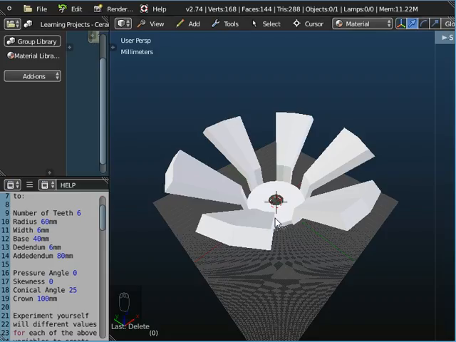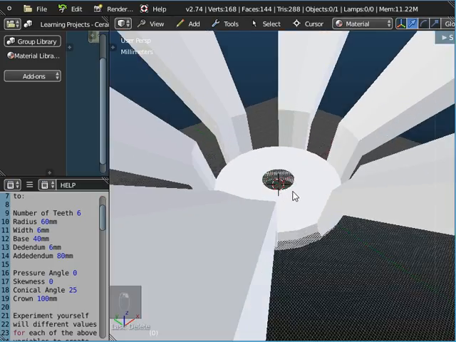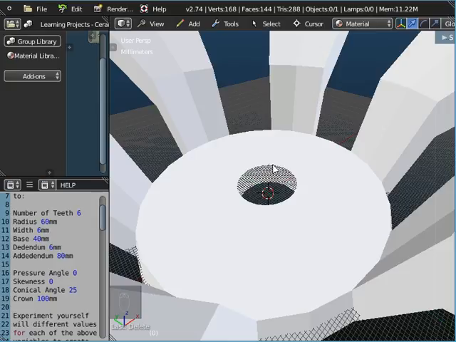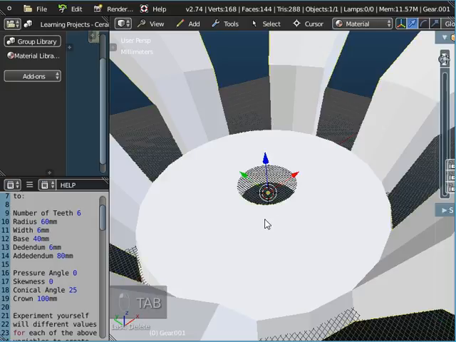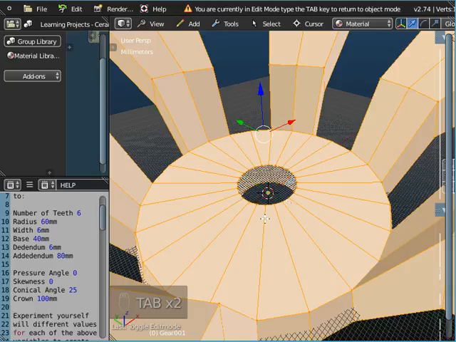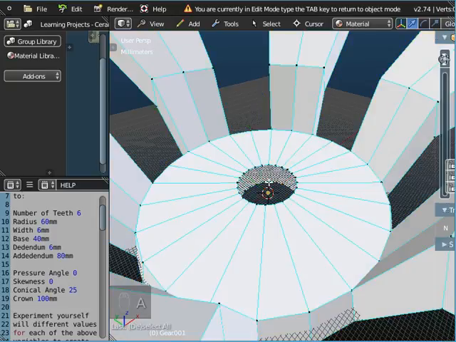And if we go back to our original file, what I'm talking about is there are no faces on the inside here. So what I need to do is go into edit mode. I need to press the Tab key with the object highlighted. Now everything's selected at the moment, so to deselect everything I press the A key on the keyboard. Now the way to fill this in is to highlight the rim at the bottom of this object and the rim at the top, the edge, and then there's a quick procedure for filling it all in.